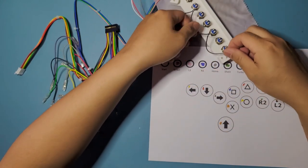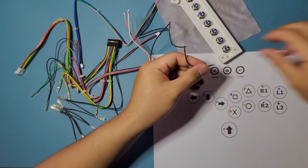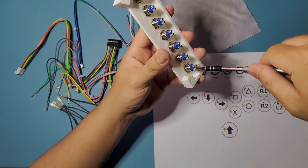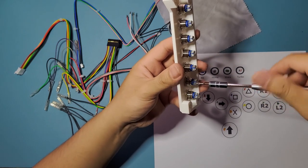That still reaches, I believe. I hope it reaches. It does. Yeah, it reaches, so it's all good. So we're just gonna open it up, open the terminals up. Make sure it's sufficiently open. I'm gonna open it all up now too.